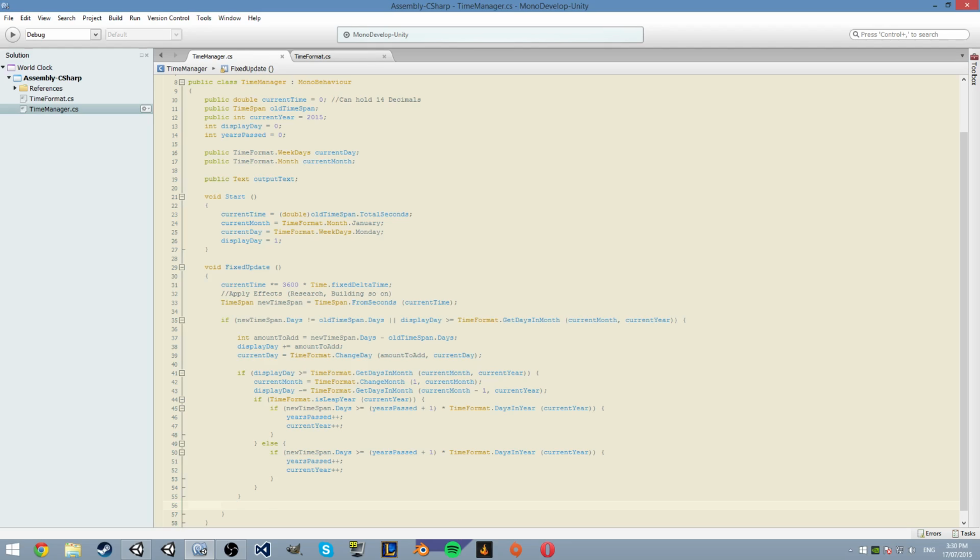Put 3 brackets down, and then we're going to add something called old time span is equal to new time span. So we only want to do this, old time span is equal to new time span, if we change the days. Do we? Yes. So you go, wait, shouldn't we be changing this each time? No, because then it will never equal the same. Unless you own a day within a frame, which you won't, it won't equal the same. So you've got to make sure it's done after each day. Each day updates properly, because you don't need it to update after each month. You only need to update after each day, because that's what you're counting on. This thing here may not work, so we may need to fix that, but we'll try it.